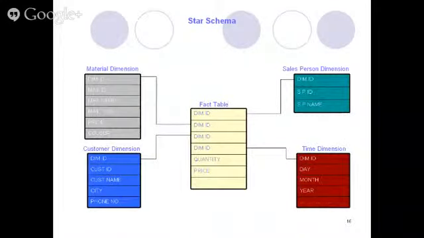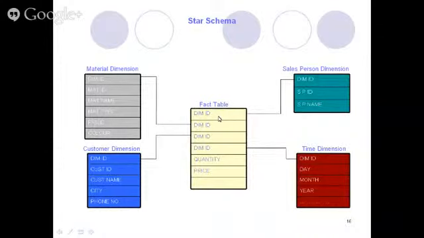Yes. Here you can see for the star schema, we have the same dimensions. That is why I took one example and showed you in different models. Here we have a material dimension, salesperson dimension, time dimension, and customer dimension. We have all the same characteristics grouped together into the dimension. So we have a fact table. Each and every dimension has a dimension ID. That dimension ID is stored in the fact table with the help of surrogate keys.